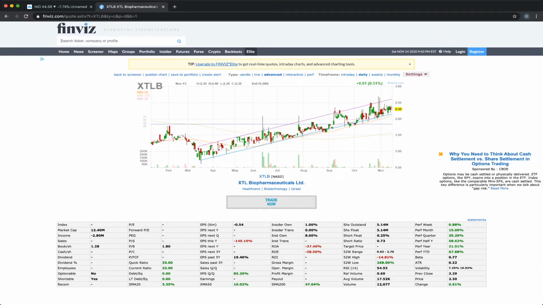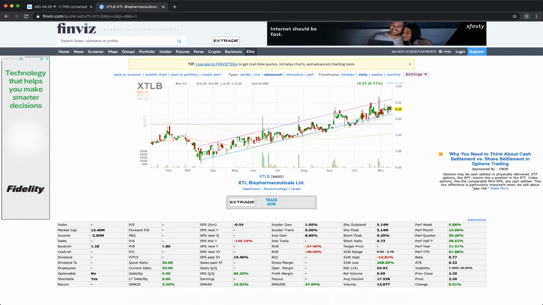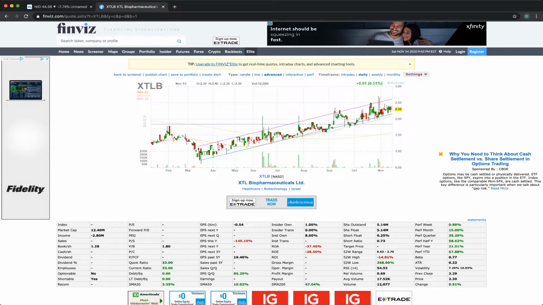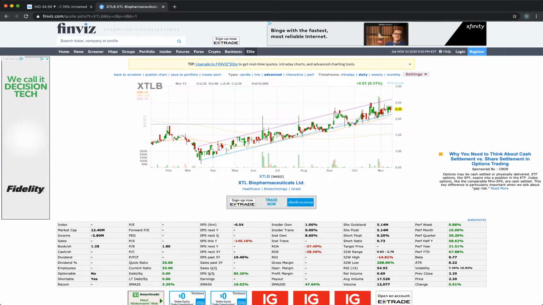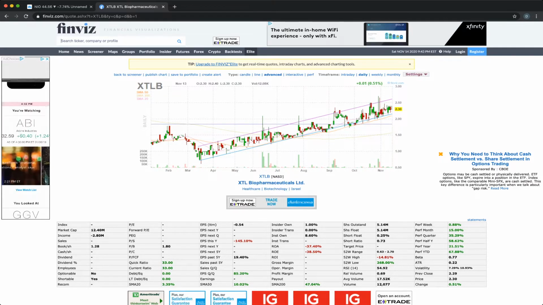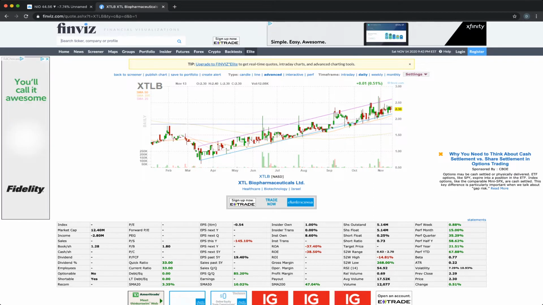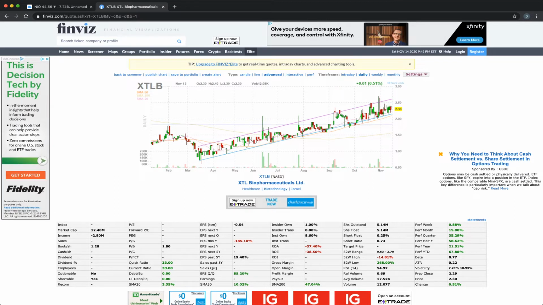If you guys watch scanners, I know you've heard this ticker. XTLB is always on there, and you can see why: it kind of just falls down and then just gaps up like nobody's business. You can see all these candles with these long wicks in here, and these are daily candles. So if you got in on the morning or at a low on these days, you could easily day trade this too.